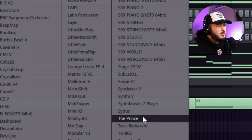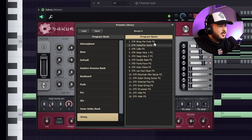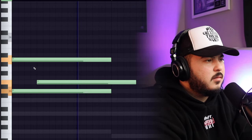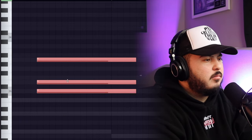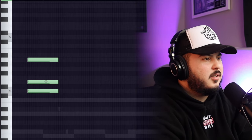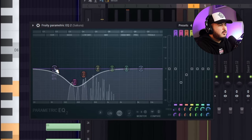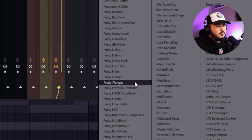Sakura. I remember liking Sakura a lot too. Let's add like a counter melody kind of thing. Maybe just do like one of them like off centered chords like this. And then maybe have it like delay out or something like that. Okay, cool. I can rock with that.